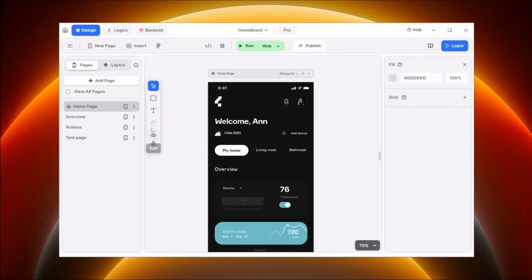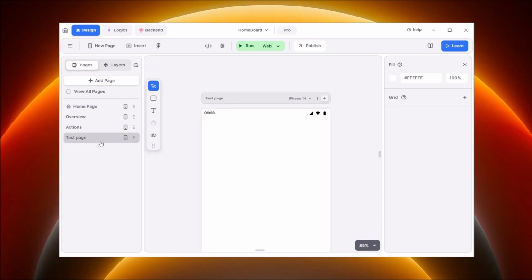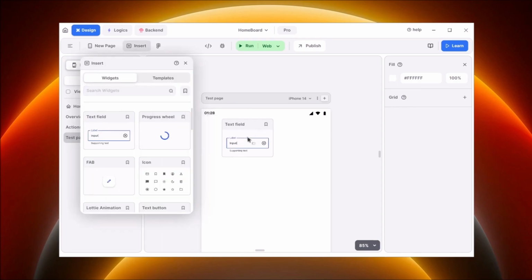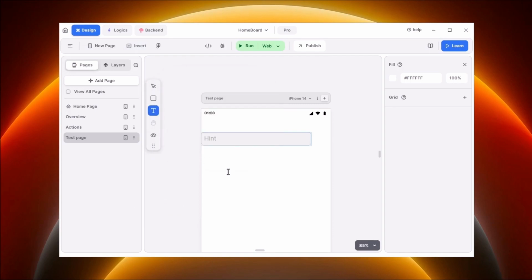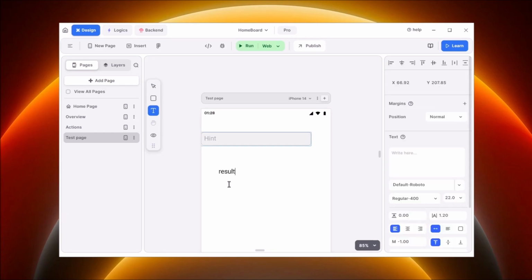Now what we are going to do is create a new page which we have already created, and over here we are just going to drop in a text field, and I would say let's just write down text over here so that we will know exactly what we are doing. So let's say result.